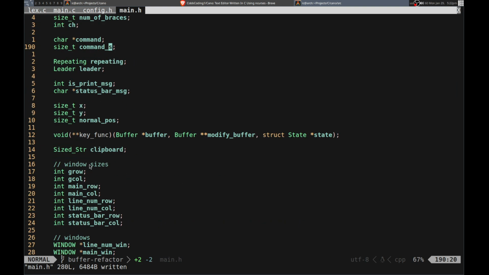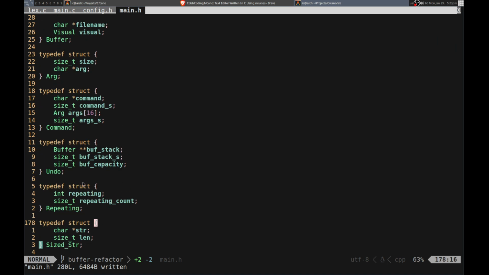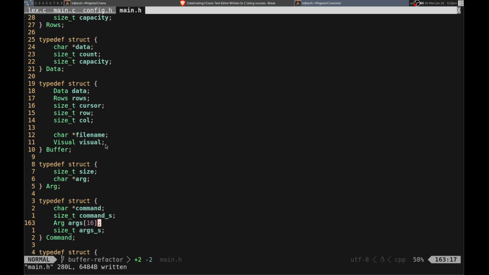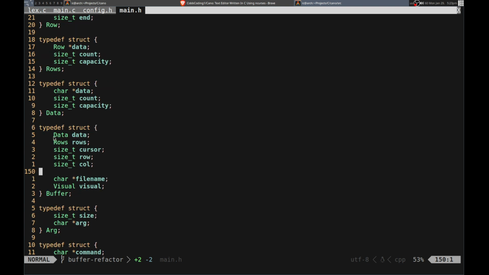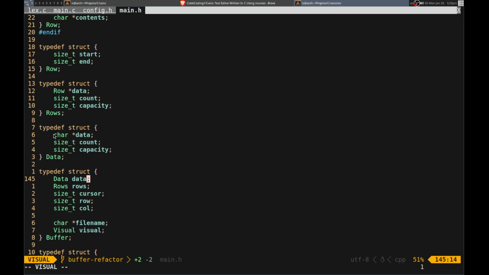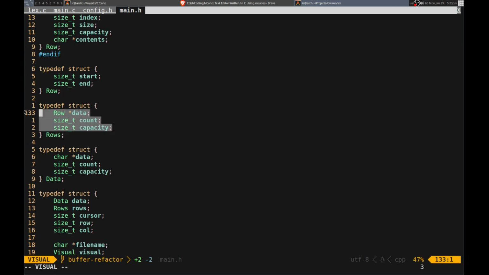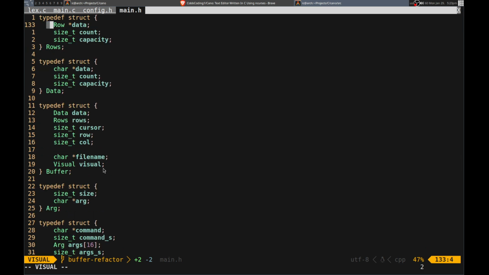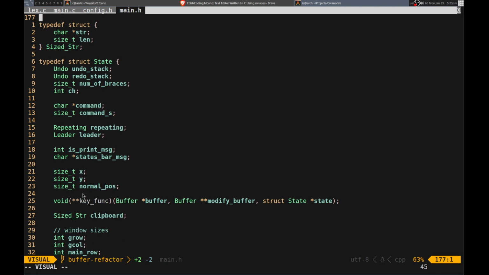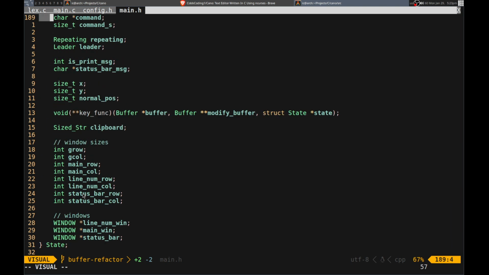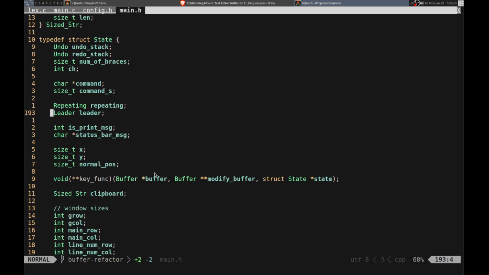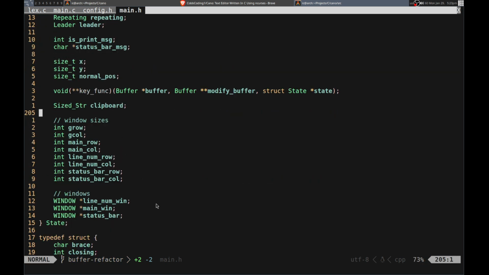Okay. Yes, that's pretty much the whole state. And then we also have the buffer, which is the other thing. That is sort of all the content, right? So we have the data, which is just a single string, right? A dynamic string, right? And then we have the rows, which is a dynamic array of rows, which store the start and the end of each row. That's pretty much the whole thing. Yeah, those are the important ones that we use. Yeah, some of it's kind of messy, and there's a lot of stuff in here.